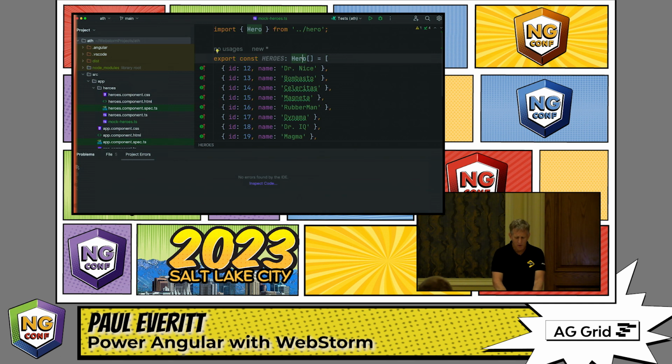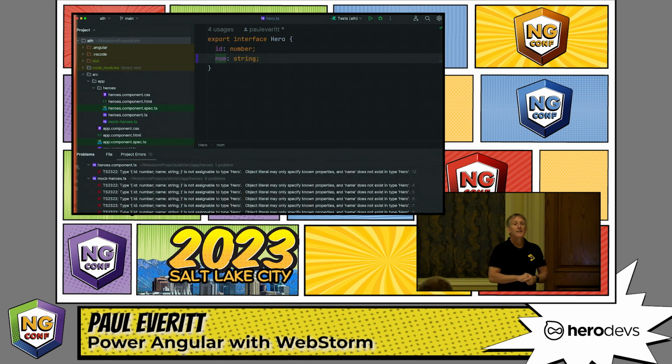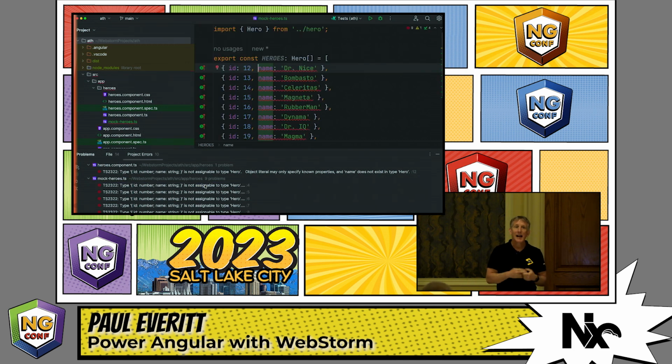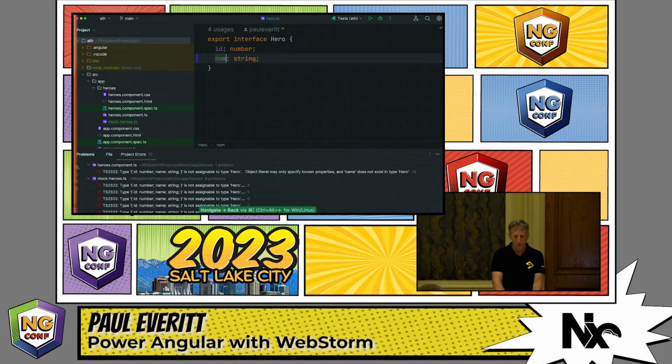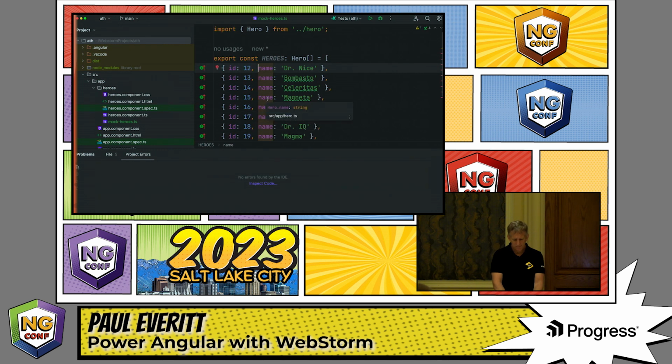What is a common case, I'm going to go to the heroes interface and I'm going to give it the French name. Suddenly, I've got a lot of problems. And I can see all of these places and then very quickly jump to them and fix them. I find the problems view to be quite helpful when working with TypeScript. Undo, save, and that's fixed. I didn't give the TypeScript service long enough to update itself on that.